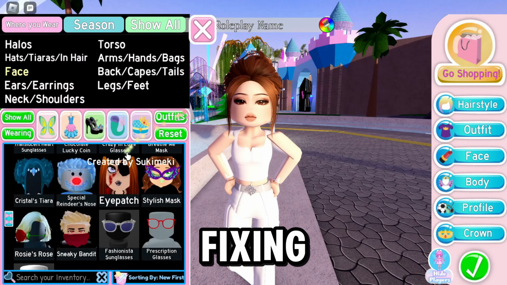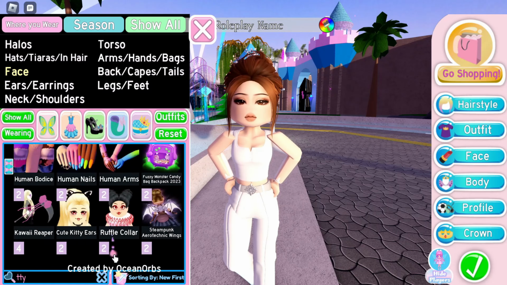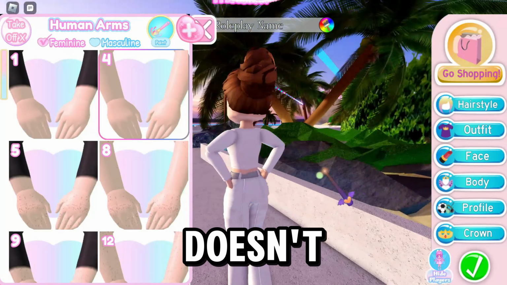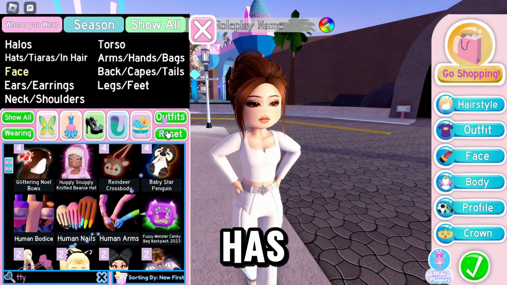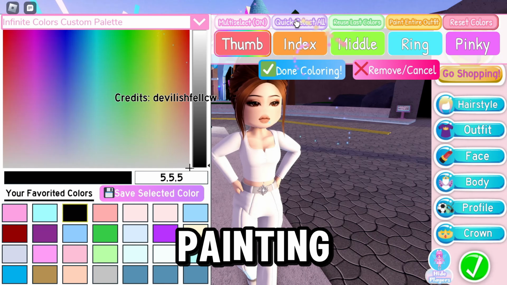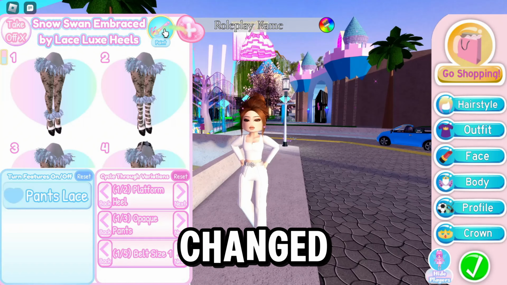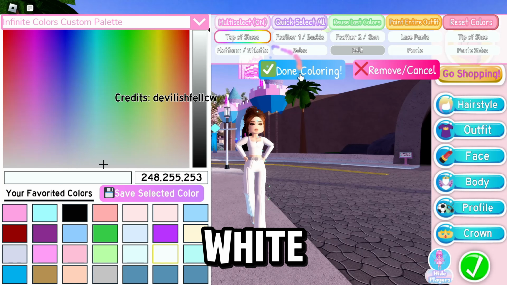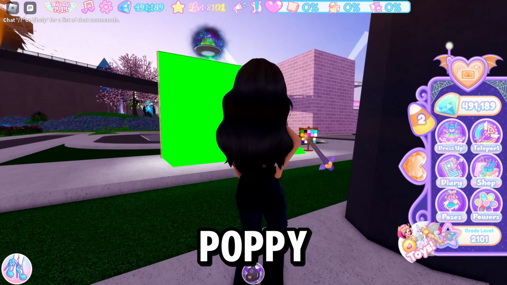Lana, so I'm gonna be fixing that. I, in fact, can use the TTYL sleeves, but I also have to use the human arms along with them, so it doesn't look weird, and that's perfect, we have Lana there. And Lana has nails, so I'm gonna be using these nails over here, and I'm gonna be painting them in white. Perfect. And also the heels, I changed the color because of an accident. There you go. Now they're all white. And that's Lana. So now we're gonna be going to Dress to Impress to do Poppy from Royal High.